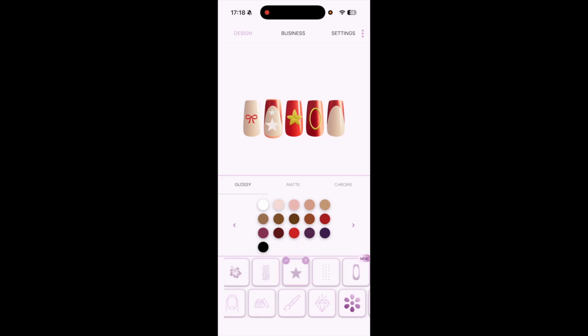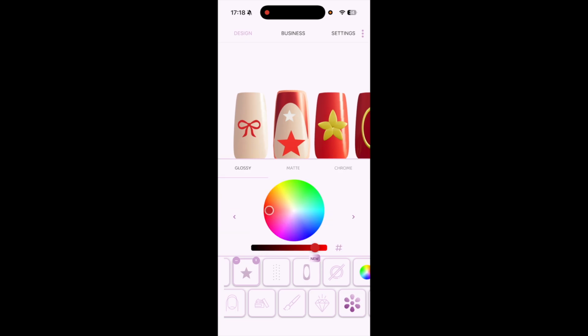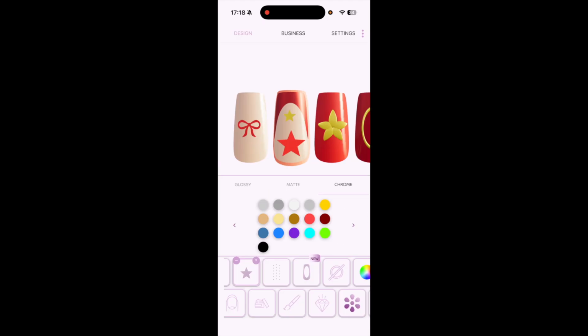canvas. So now if I want a different color for each of the stars, I'm going to click on the bottom star. As you can see, it has a slight pink shade, and I'm going to paint it red, but I want the second one to be, I don't know, gold. So I'm going to click on it. Now it's a little gold. So I'm going with the gold from Chrome Shades, but I want it glossy. I actually want it yellow.